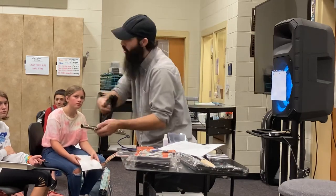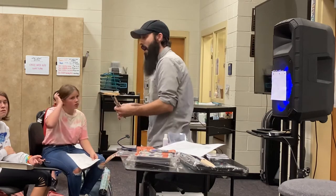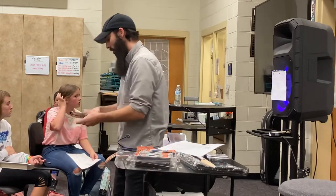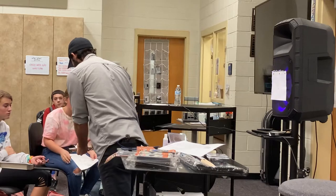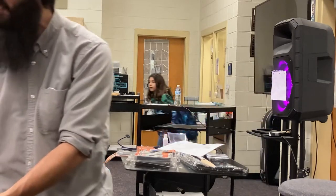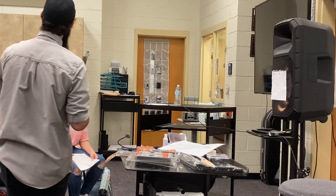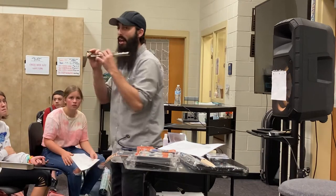All right, what are we trying to do? We're trying to get moisture out of the instrument. Why? Because moisture that stays in the instrument, not only does it get moldy and gross, see these white things right here? These are called pads. On a flute, saxophone, clarinet, you all have pads in some capacity.